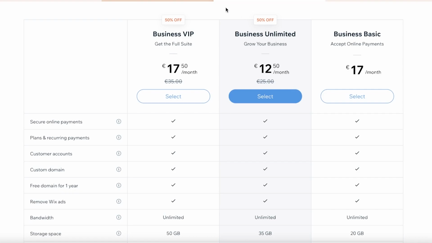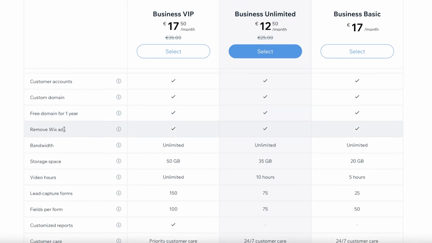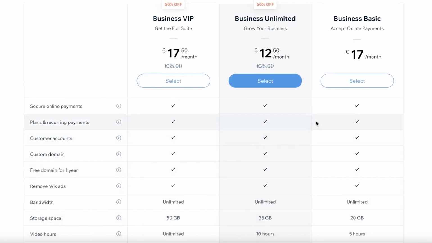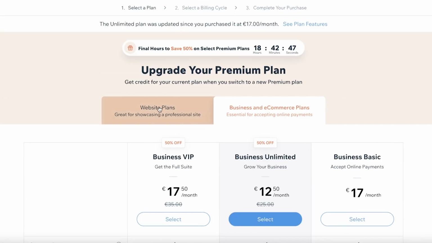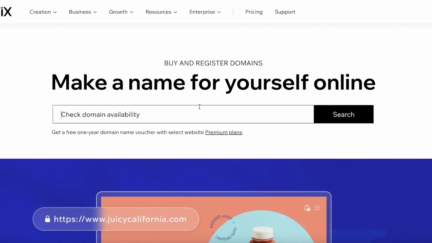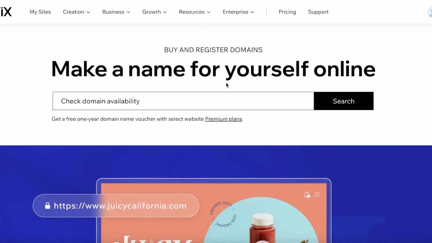After that, you also have to take into account your domain name. So with any kind of premium plan on Wix, whichever one you might choose, you get a free domain name for 1 year. So you can choose out a domain name. You can go into wix.com/domain and check the availability of multiple different domains, and you can register your domain within the initial subscription of Wix that you're getting. Now, after that, the renewal of your domain is going to be anywhere between $12 to $17 after 1 year of your subscription, and you can easily connect your domain name with your basic website.